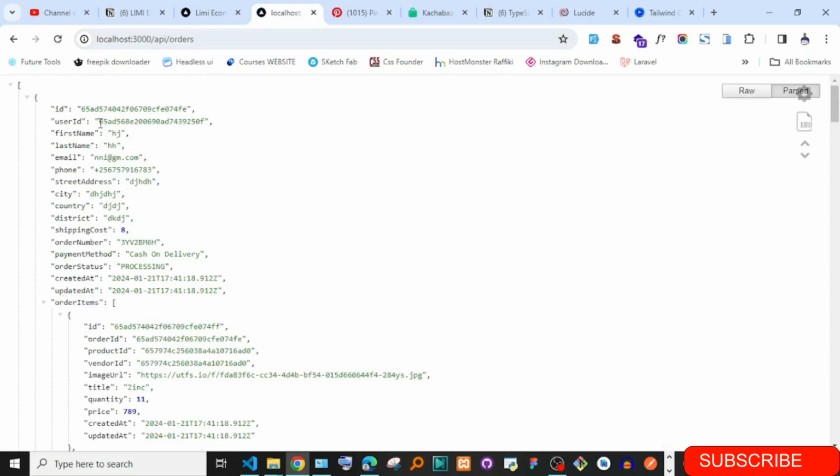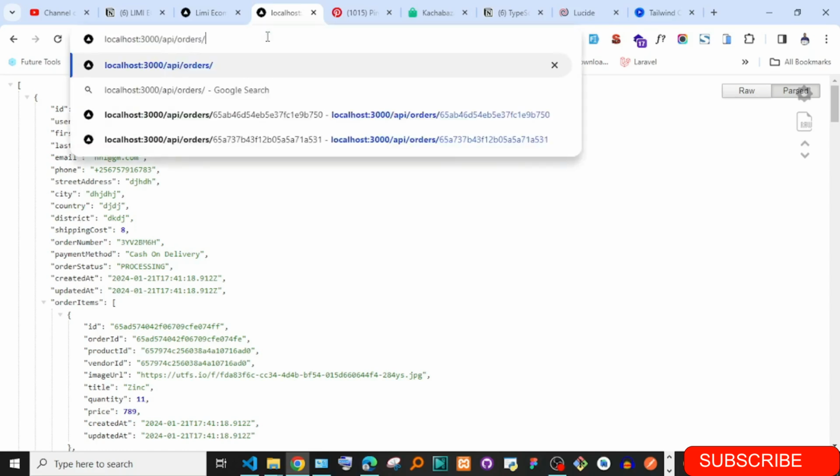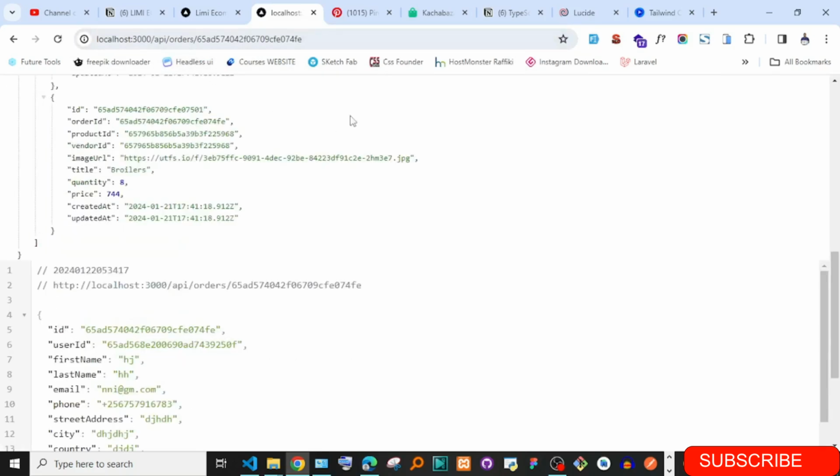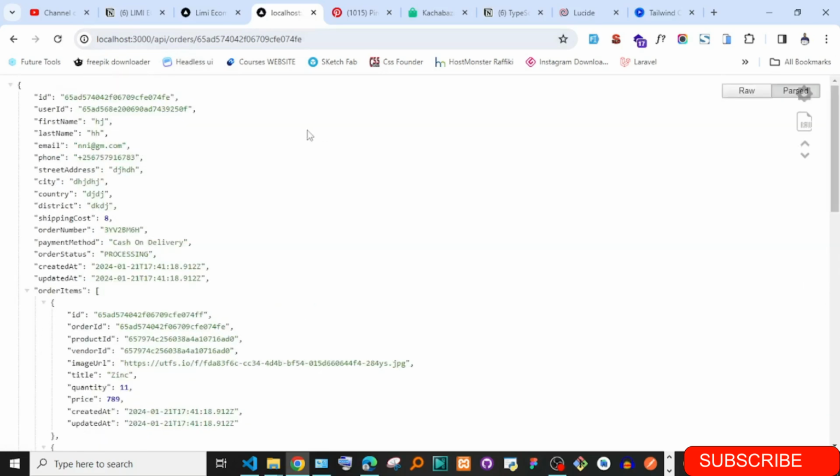Let me go ahead and get this particular order. So we have this ID. Okay, I think we have it. You can see we can get this whole entire order.